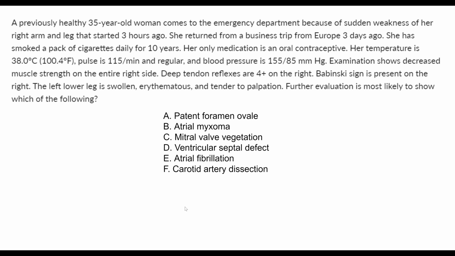Basically, if they wanted to ask about Eisenmenger, they would have to put it in the vignette, like someone older who, out of nowhere, is now experiencing symptoms of cyanosis. That's what they would really be going with. It's not highly associated with one shunt, but it's really more dependent on the entire question. And really, large PDAs are highly associated with Eisenmenger. I believe that's where they introduced Eisenmenger in your notes. So I hope that makes sense.